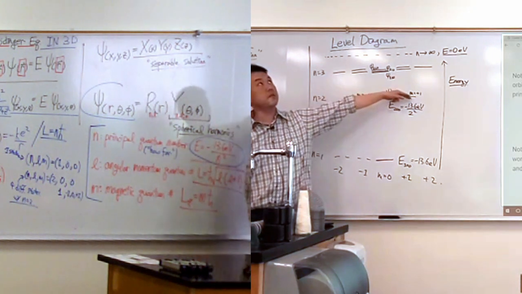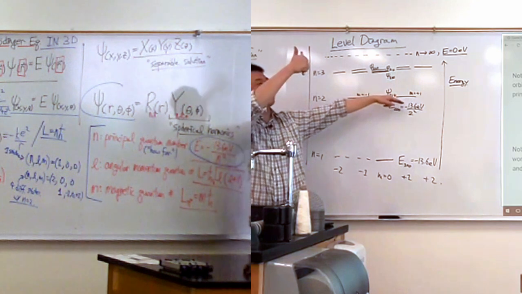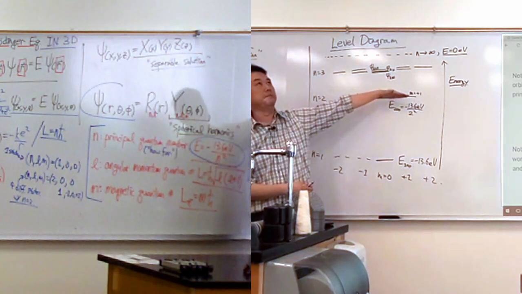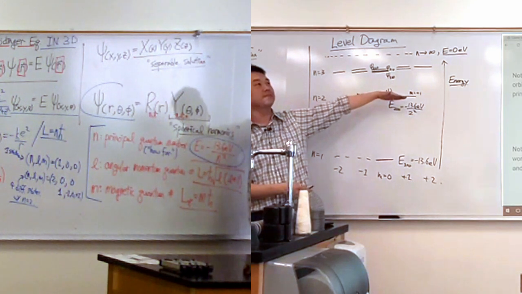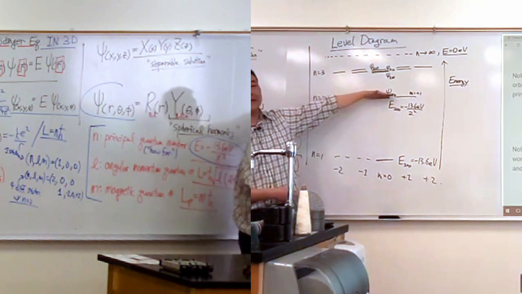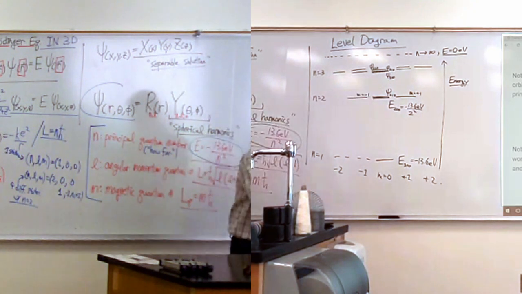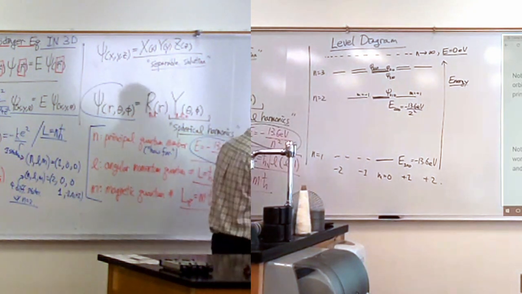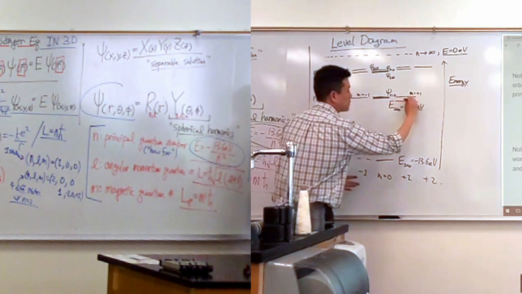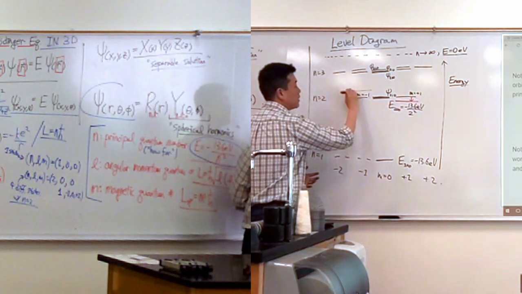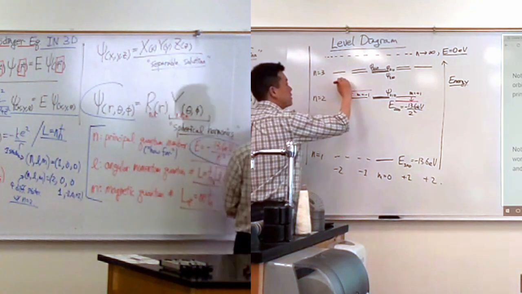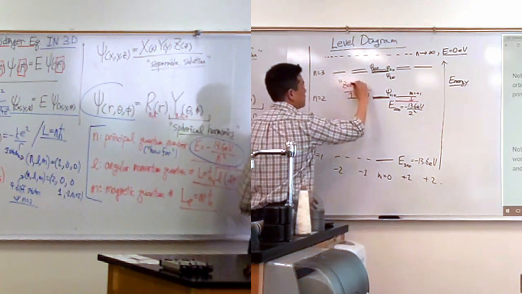This m plus 1 state, if you're applying a positive magnetic field, then I think, I need to make sure I remember this, I think it goes down, and this goes up, and this state remains the same. So with the application of a magnetic field, you can split this degeneracy. One energy level goes down, another level goes up, and the effect that describes this is called the Zeeman effect.